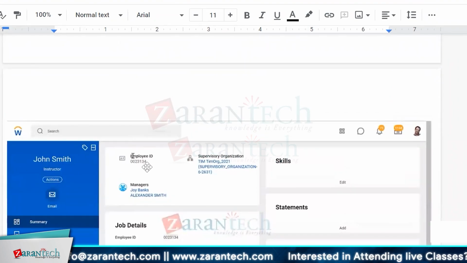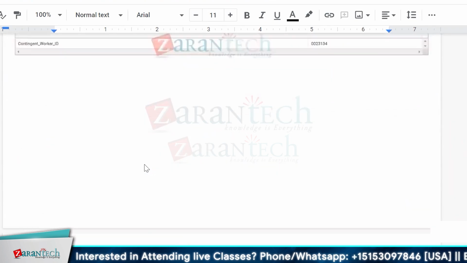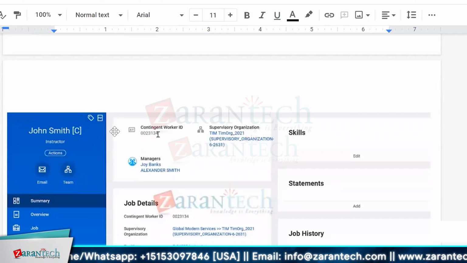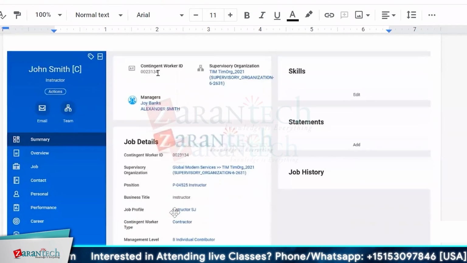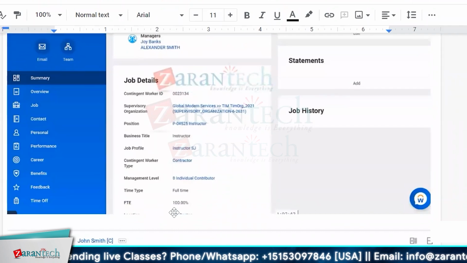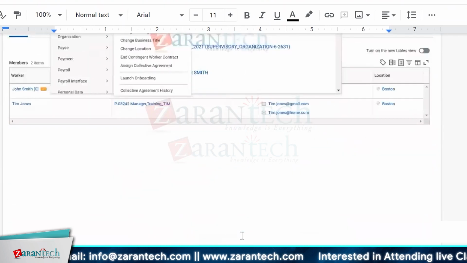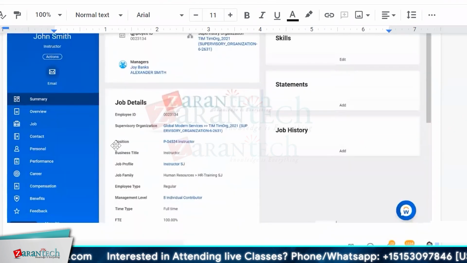It was 23134. In this case they're not getting a new ID, but just like what Sriram you were saying, you might want them to get a new ID. You could just go ahead and edit it or go through the web service. Generally, I've seen it go through an EIB using the web service to update it if they need to, but you always have that option to edit it easily in the UI. And then the thing that I wanted to show is what you'll see. All this information gets updated.